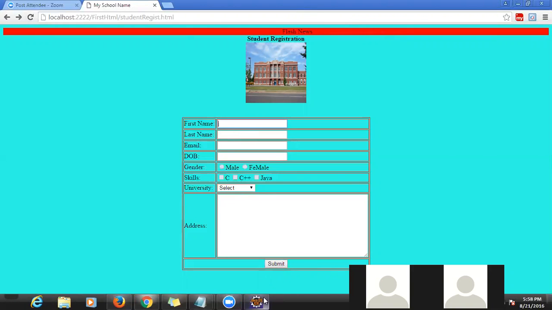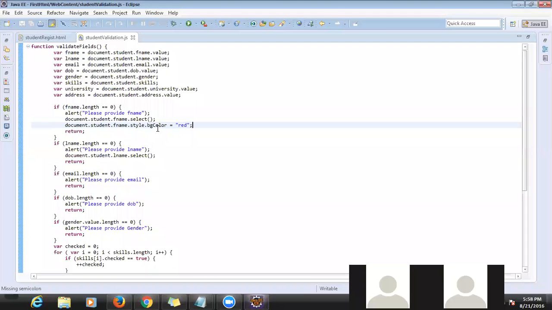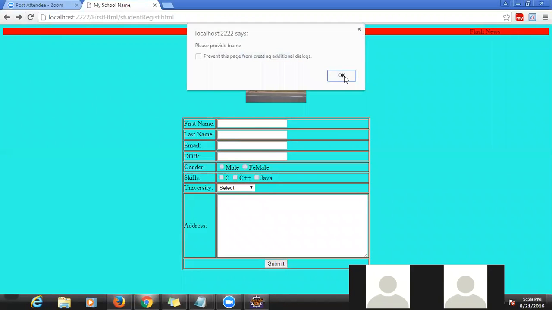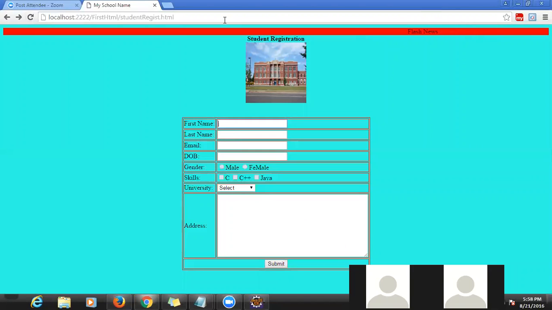What I'm suspecting, bg color, go back, still is not changing.